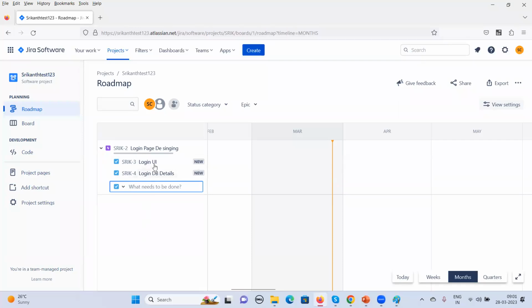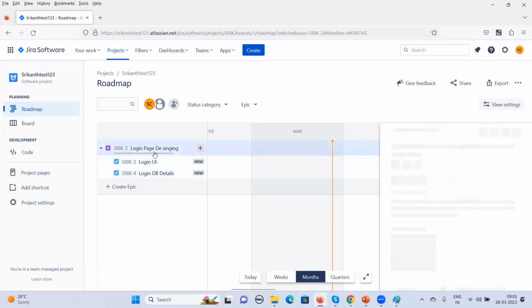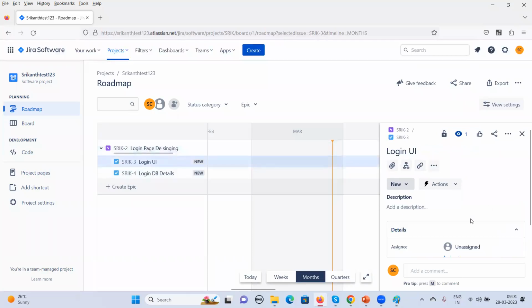So what are the things now? Epic is kind of like a parent. There's nothing but product backlog item. Within that product backlog item, we are going to create the items actually. Items are like tasks. These are the tasks that we are going to create as part of the Epic. Epic is like a group of tasks. A task is like a specific task that we have to work on.